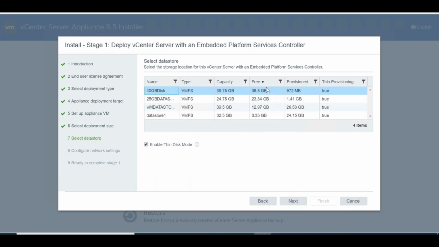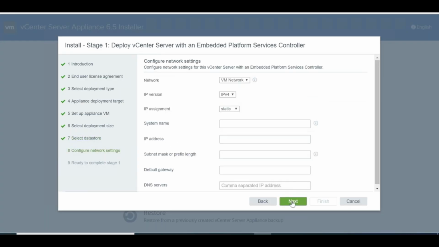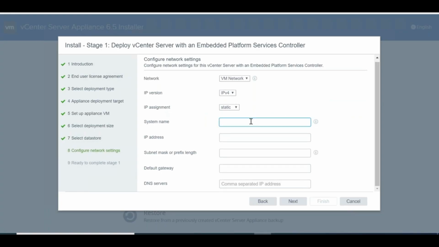I need a bare minimum of 25 GB. But if you are going with thick mode installation, you need 250 GB for 6.5 vCenter, and for 7 you need 410 GB. Now I've used the 40 GB disk, and I can give the same basic things that I gave on the other system. I'm going to give a system name, VCSA server 3. The IP address will be 192.168.0.112, since I already used 111 for the other system. Then I'll give a fully qualified domain name.